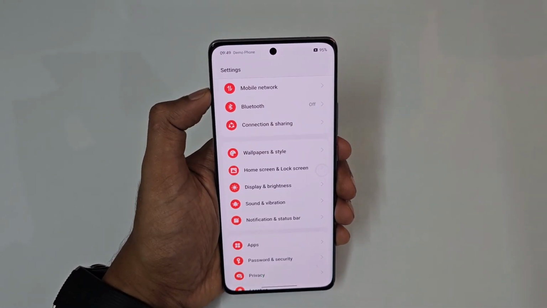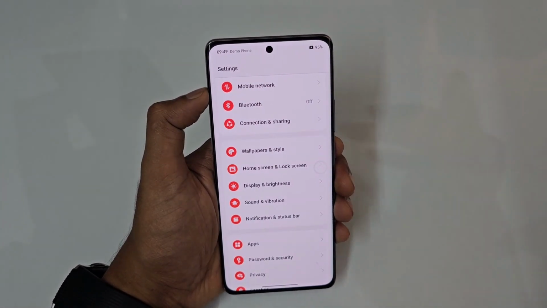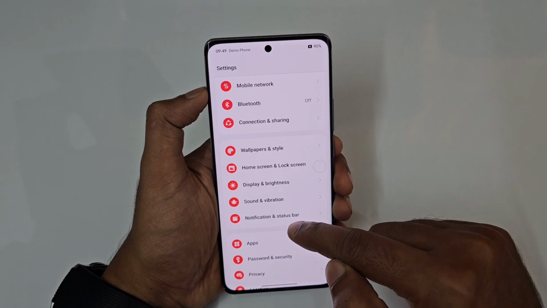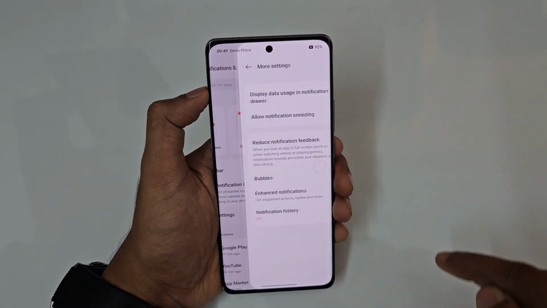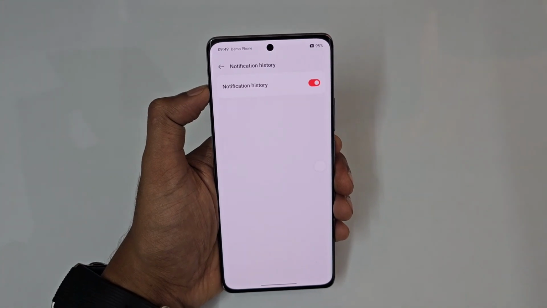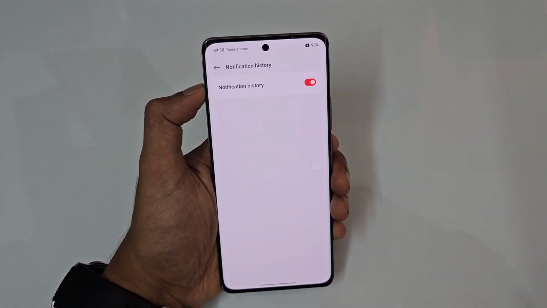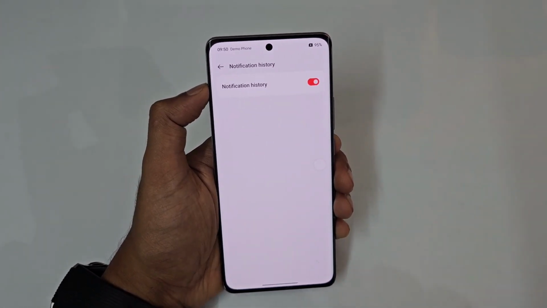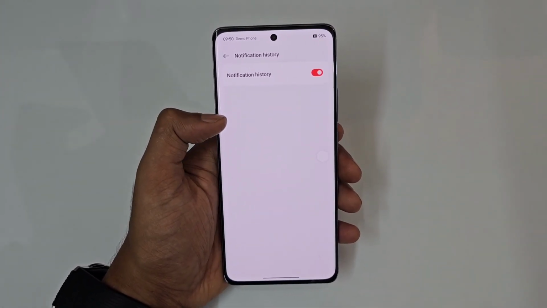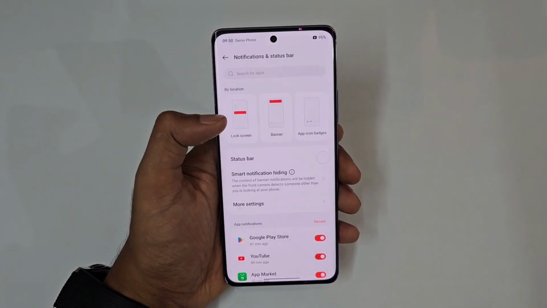So that is it. If someone sends you a WhatsApp message and before you read that message, they delete that message for everyone, how to access that message? That means the message should be received on your notification bar. That's the main thing. So just go to the notification status bar, tap the more settings, tap the notification history and turn it on. Each and every notification that arrives on your phone will be displayed with the exact timestamp over here. Even if they deleted the message, it would appear on your phone with the timestamp. So no need to install any third-party stuff to recover WhatsApp messages and deleted WhatsApp messages and all. So that is also cool.